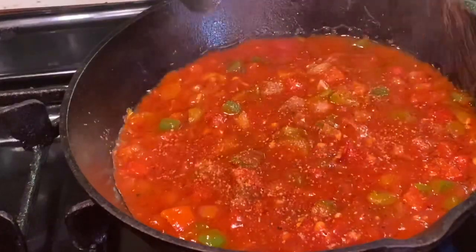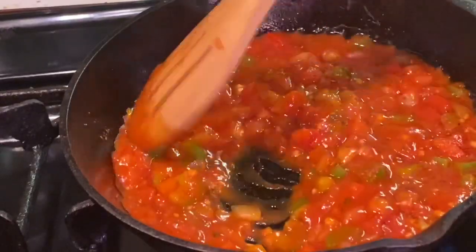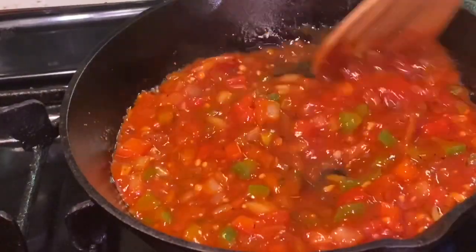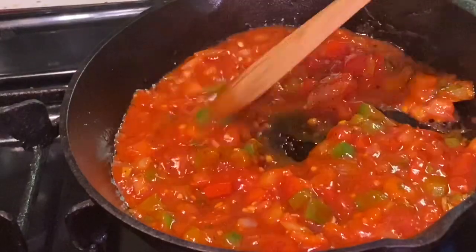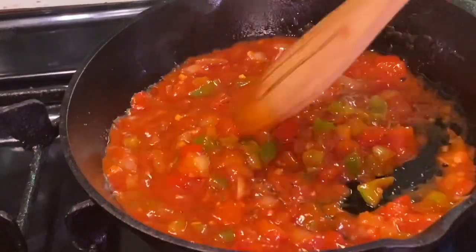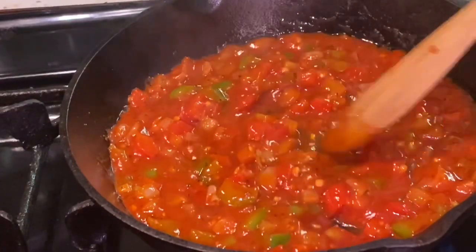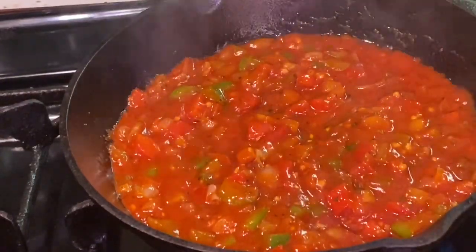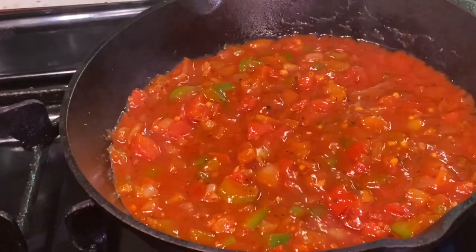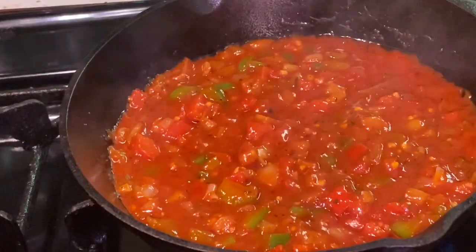Okay. Now, I didn't mention this in the recipe when I was giving you the ingredients. But when you're cooking, you have to make this your own recipe. And when I tasted the sofrito, I felt it was missing something. Even though it did taste good, when you're cooking, you're in control of your kitchen. So you make it how you want to make it. Now I'm going to taste this again and see if it needs anything else. Perfect. You need Sazon. Maybe you can make this without it, but to me, that gave it an extra kick.